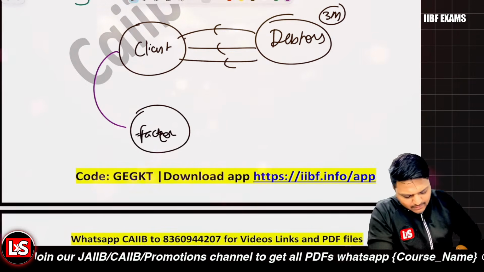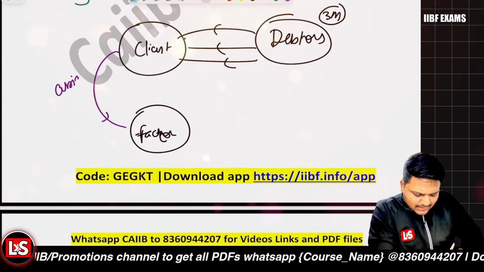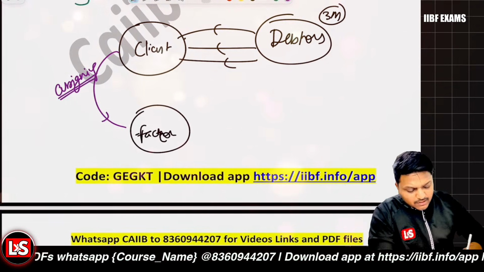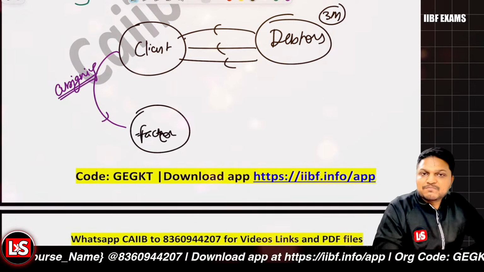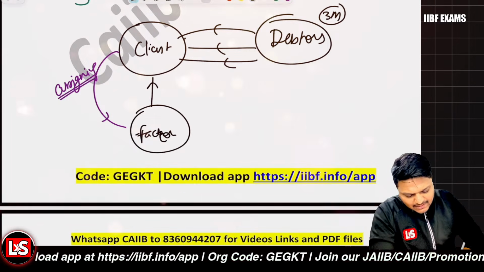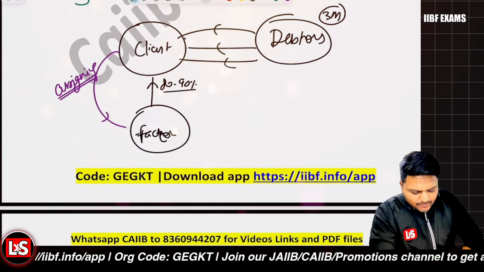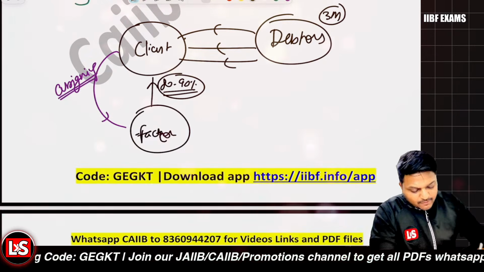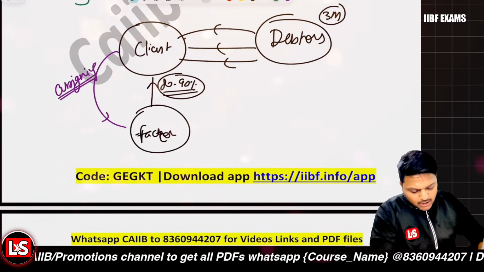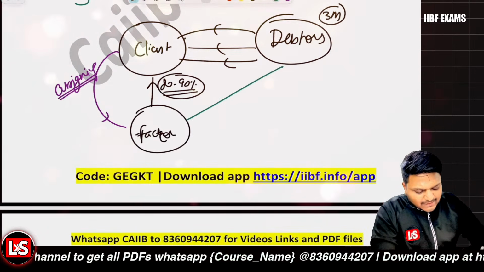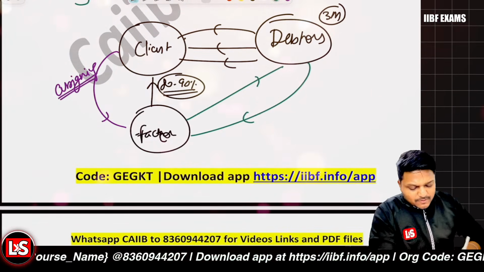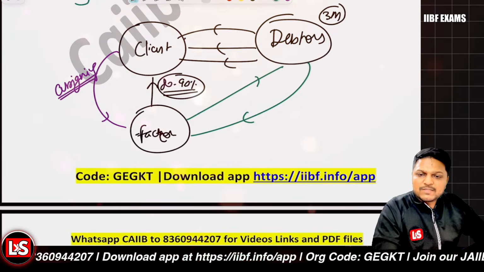Now the client will be doing what? Client will be connecting with the factor and will be assigning all these credit sales to the factor. Now it will be the duty of the factor to deal with such debtors or account receivables. And further, the factor will be providing, let's say, 80 to 90% of the finance upfront. Now it will be the duty of the factor to manage the credit and the debtors, right? After the 3 months period, the factor will be connecting with the debtors and will be collecting the funds from the debtors. So the whole complete process is said to be factoring.